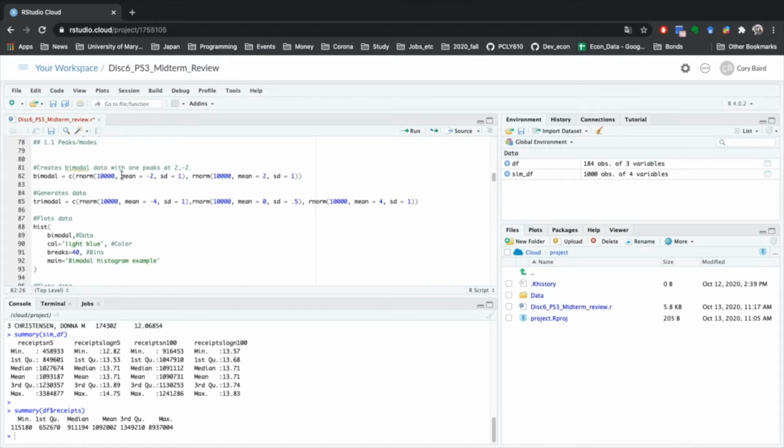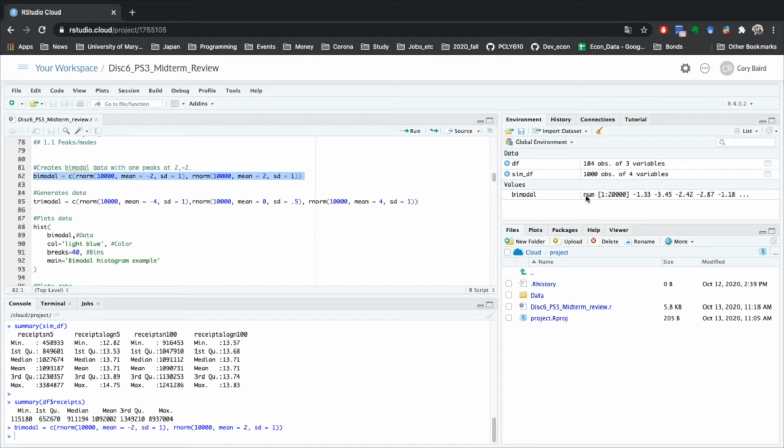So in this code here, I'm just creating bimodal data. I'm using the rnorm function and basically what this does is combine two sets of data with different peaks. So this will create a bimodal data set, hopefully. So we'll run that, and as you can see, it creates this bimodal data set. And then I will do the same thing, but with a trimodal data set. So I added another rnorm function. So there are 3 different peaks here around different means.